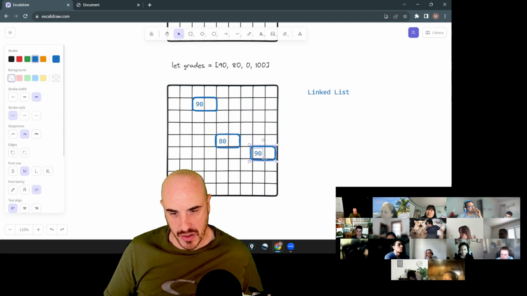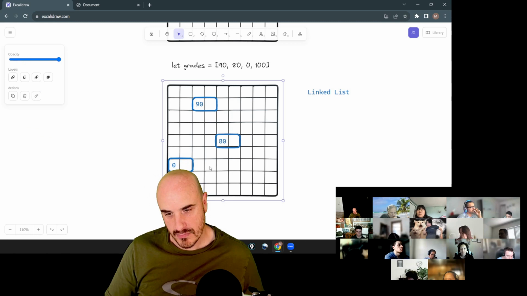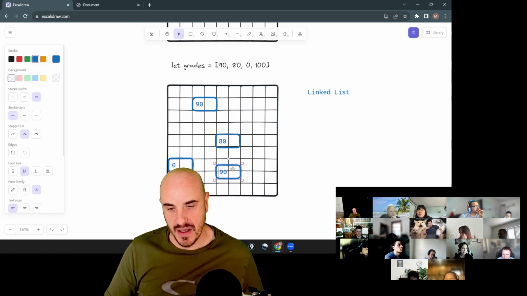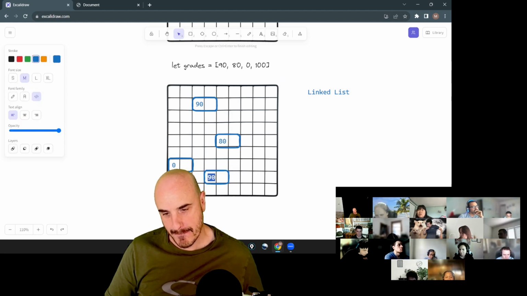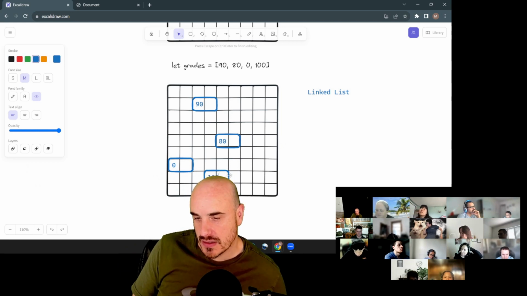But anyway, it goes maybe here or here. And this one was the 0. And then it has to add the 100, and it found a free spot right there. The point is it can find free spots anywhere it wants.